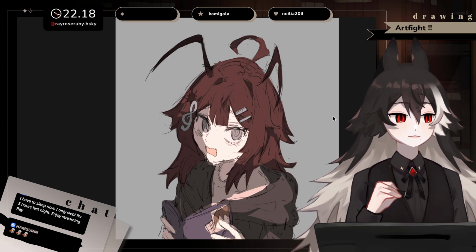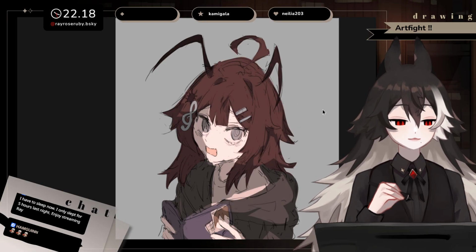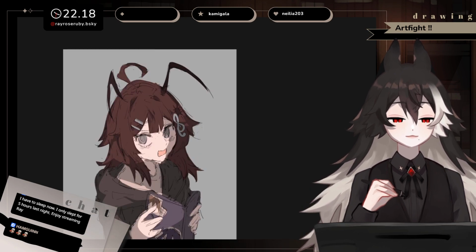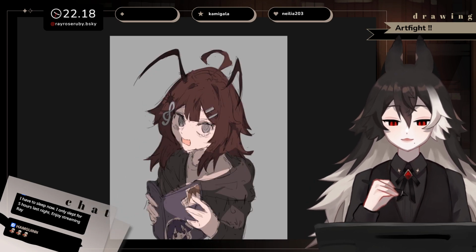I don't think I want the color to be too vibrant or colorful in this one. But me saying that, I'm absolutely gonna change my mind when I just slap on some gradient maps.